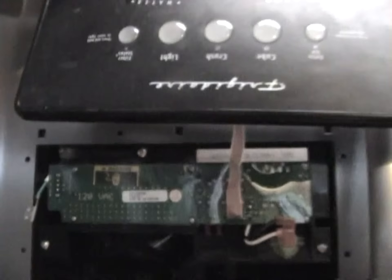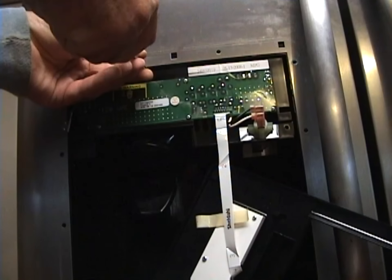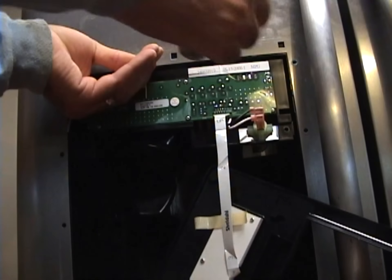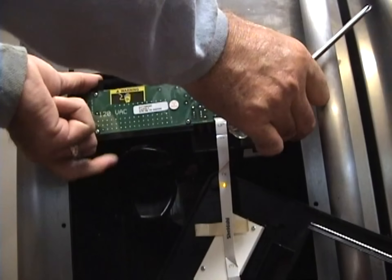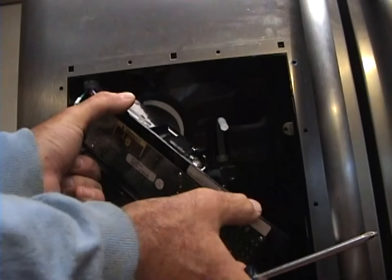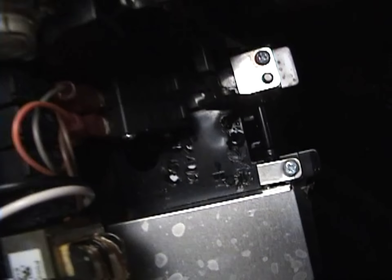It's got three screws — two in the bottom and one on the top up here. Once we get those out, we should be able to get back and see where that tube is coming in. I'm getting the last screw out of this little electronics panel, and we've got this unplugged so hopefully we won't be getting shocked. It's still hooked up by a little plug on the lip, but I'm going to leave that plugged in. You can see that's the tube and it's supposed to be feeding a little hole right down inside of there.